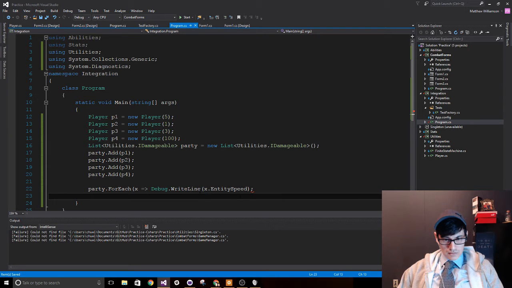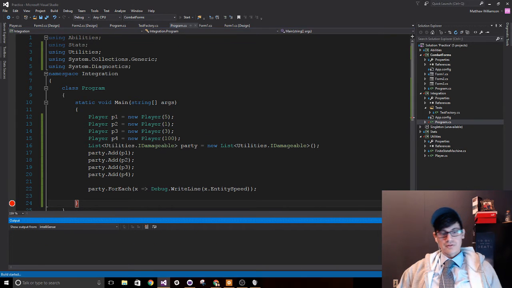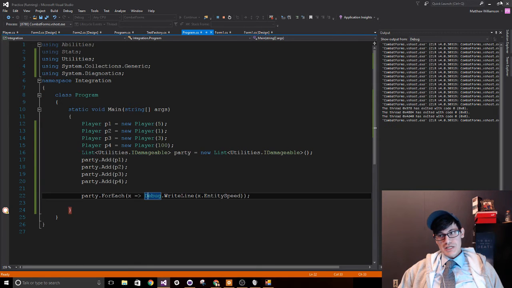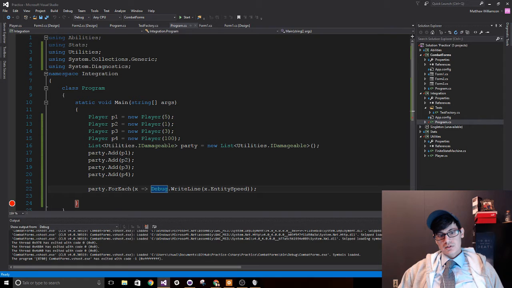Maybe another parentheses. Okay. So if I put this breakpoint right here, just to show you, I'm just gonna print out each one. ForEach is a method that can be called on a list, so doing a ForEach on a list.